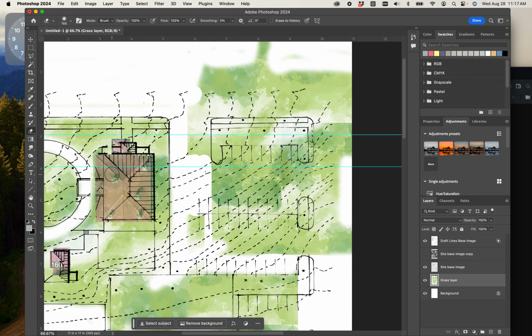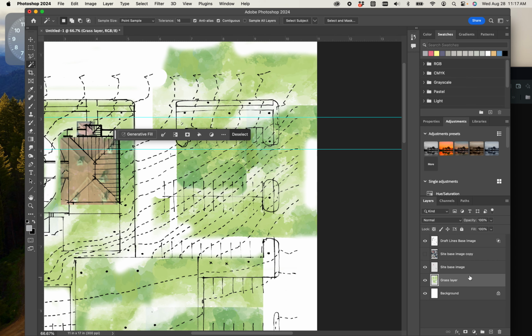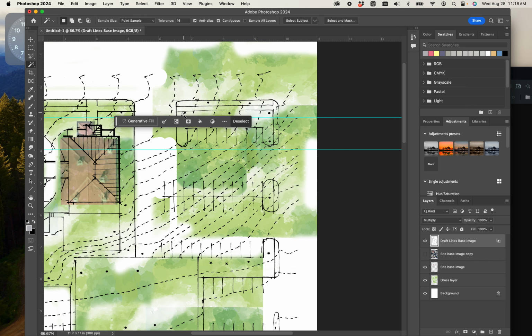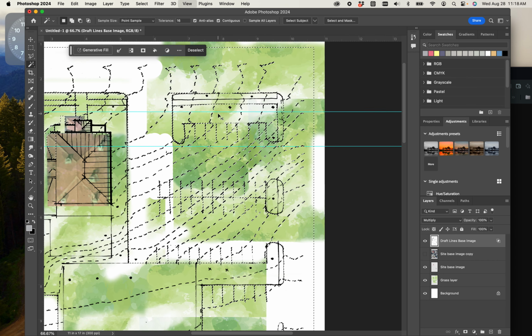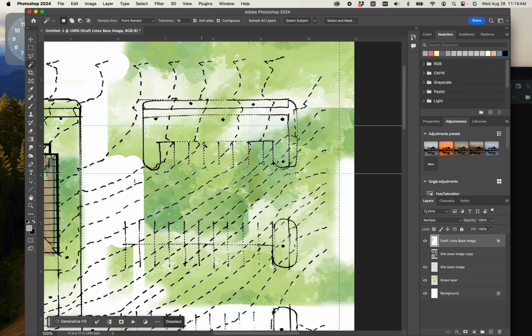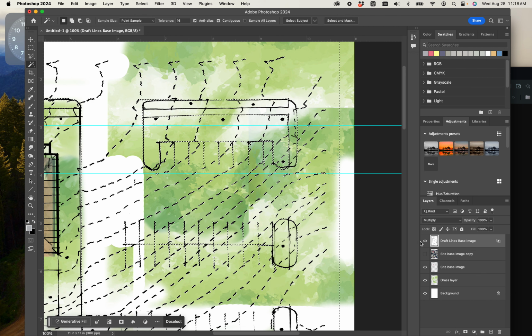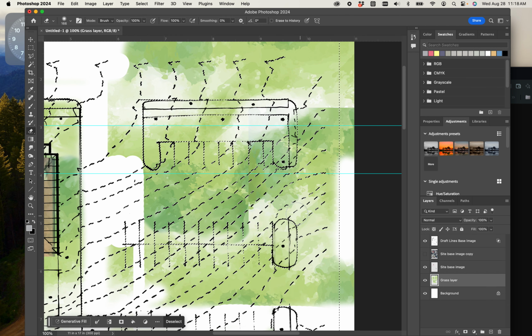But there is another option, right? If you find that to be a little bit easier, you can also use the lasso tool. You can also use sometimes even the magic tool. So in my case, I want to use it on the right layer and possibly get some of my image. As you can see, it gets everything except the black line, which might be okay, right? So let's go over to my grass layer and hit erase.